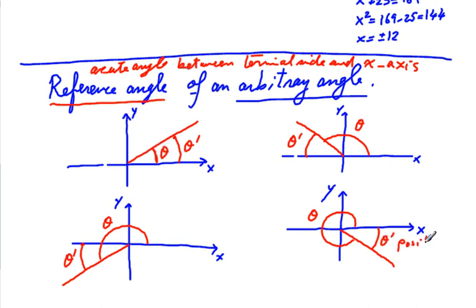We are not going to say we are going in the negative direction, so theta prime is negative. No, we think about it in pure geometrical terms. What's the angle between these two rays? It's a positive angle between 0 and 90. In each of these cases, theta prime would be the same thing. So theta prime is a positive angle between 0 and 90 degrees that is made between the terminal side and the x-axis. We never assign a negative sign to it, and it is never above 90 or below 0. So keep that in mind.